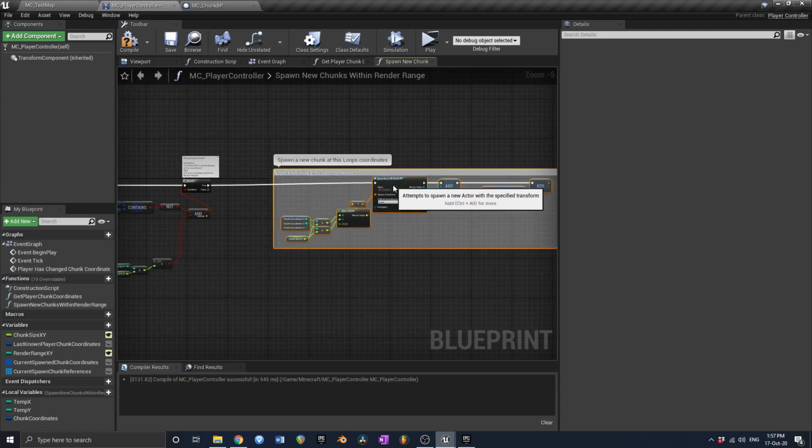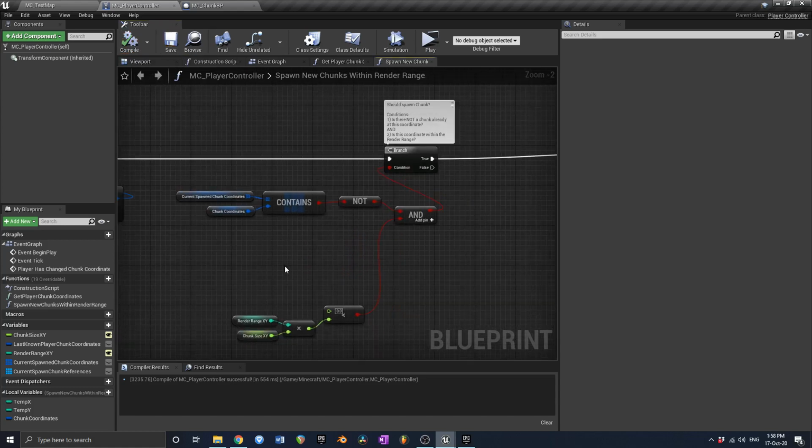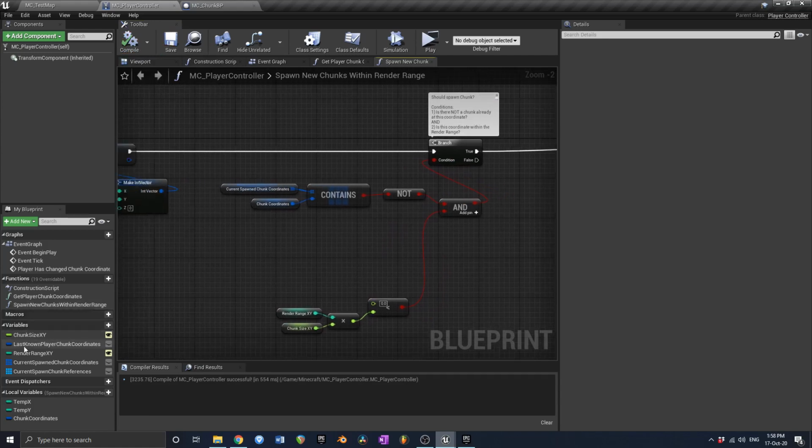So that is probably a lot to think about. I don't know, it might be, it might not be. Maybe I just explained it poorly and it's actually very simple, but this has given me a headache to think about. That's what it looks like if you just want to copy it, pause the video or whatever. But let's just finish this off.